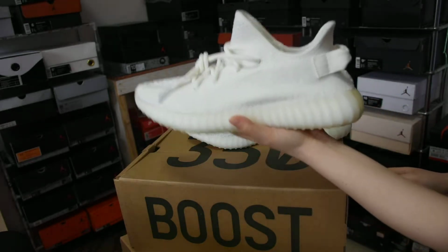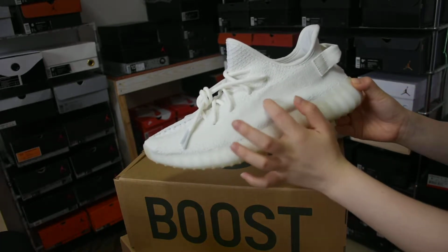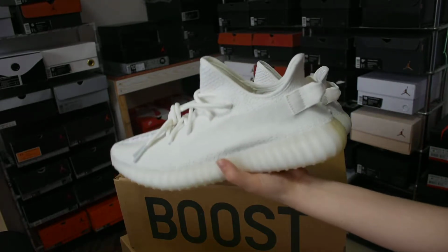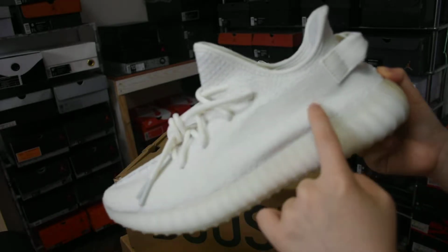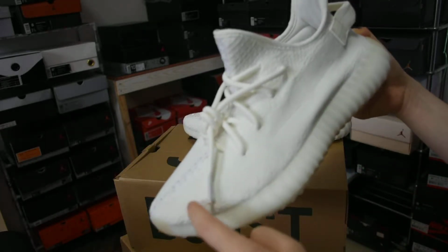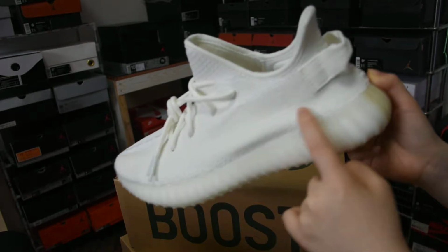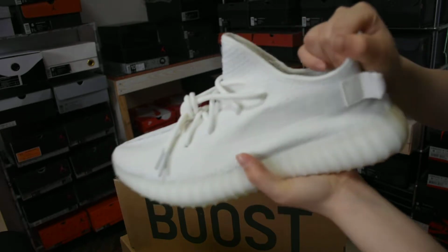And it still has the stripe along the shoe's side with SPLY 350. It's all the same color, so you can barely see it. But if you really look closely, you can see the stripe is actually there. Did you see it? This Primeknit upper is really comfortable.